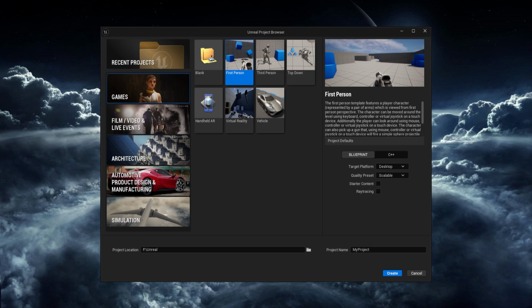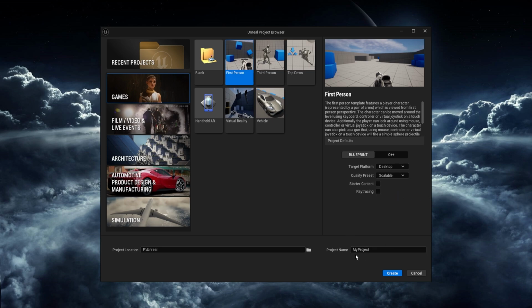So I'm doing this tutorial in Unreal Engine 5.4, so it'd be best if you follow along in the same version, but I think most of the stuff here can go a few versions around without too many issues. So we're going to use the first person template, but if you want to use the third person, that's not a problem. None of this is associated with any of the playable characters, so to speak. So we don't need any starter content or any of these settings to change. I put this on scalable, but it doesn't change really, it's just visual. So let's get into it.